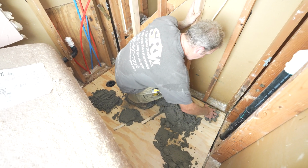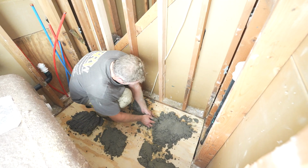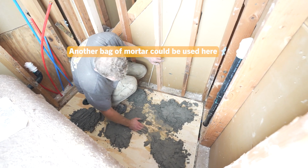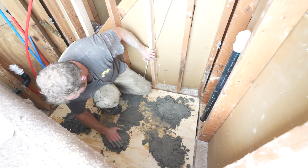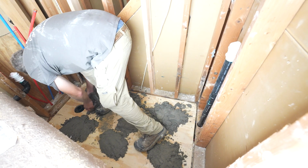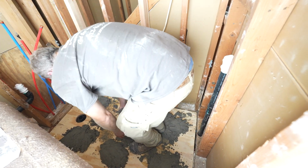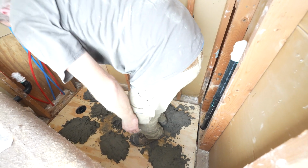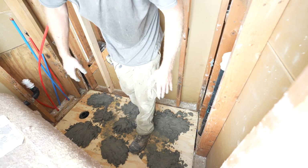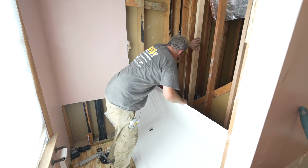So I know we had a little bit of unlevelness in this back corner. Now you could technically just set this in place without anything, but this is going to give you a little bit more stability, and it's going to make it feel really rock solid underneath it here. So the whole thing doesn't have to be completely encased with cement. It's just made to basically help support underneath of it. Best way to go about this is try to set it down into the mortar.